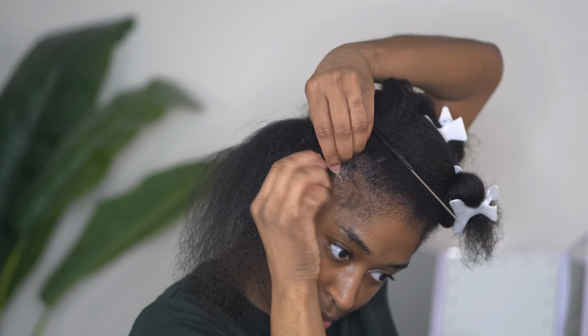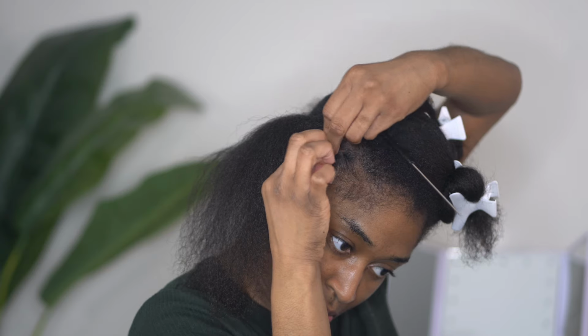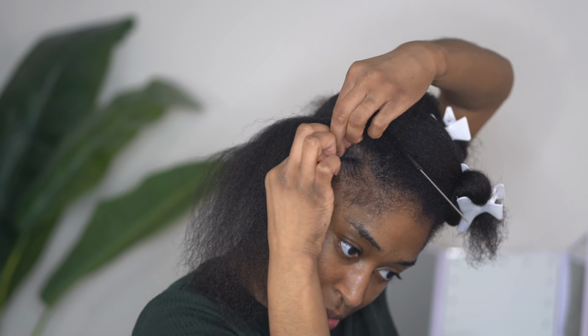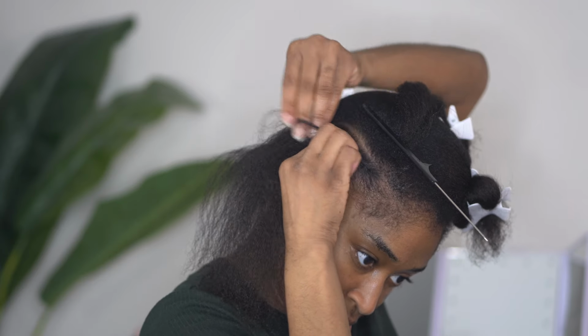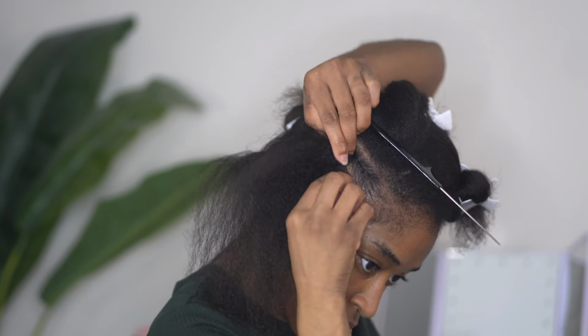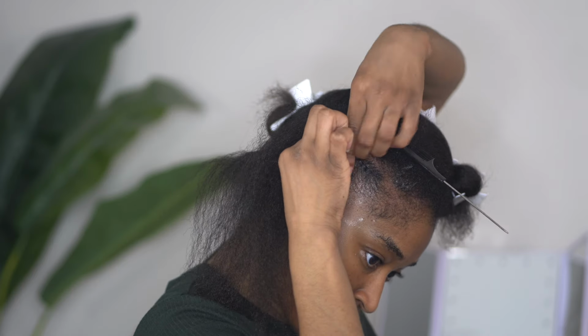I did go ahead and pull out my natural baby hairs because I'm just not trying to break my forehead today, and I'll swoop those later. But for your flat twist, what you really want to focus on is picking up small sections of hair as you twist your hair to the back.